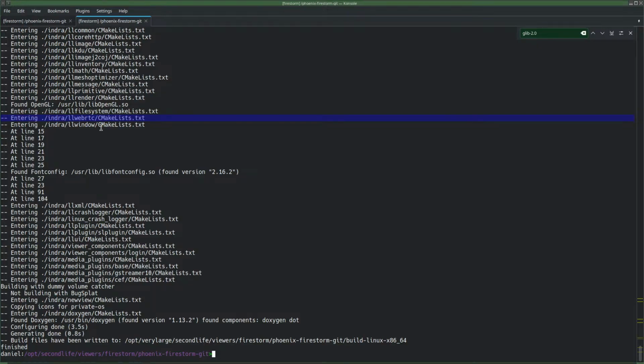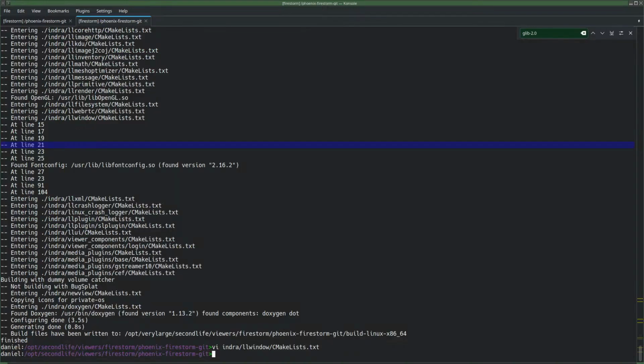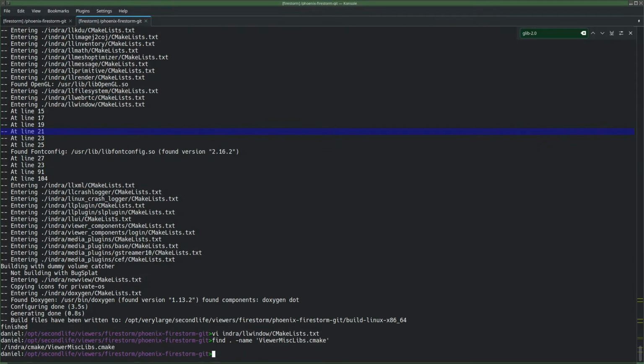Still kind of weird that only LL window is including that thing, whatever it is including. It is between 25 and 27. Viewer misc libs. Yeah, that's probably exactly the kind of thing I would expect never to be included, except here. Which we can verify, I suppose.